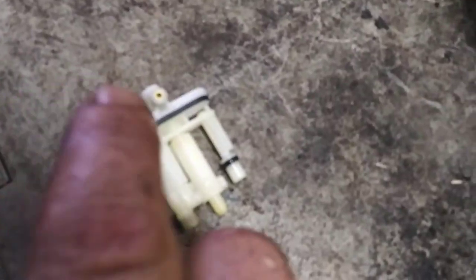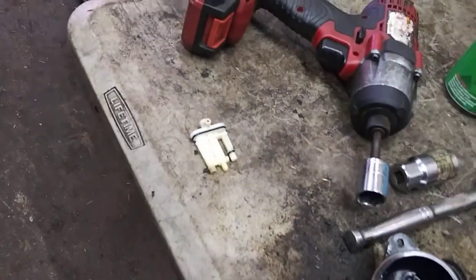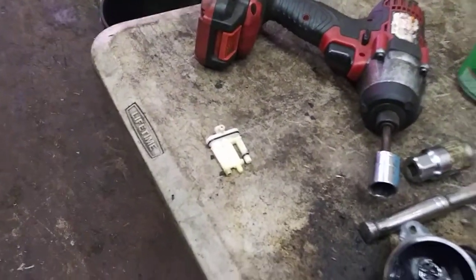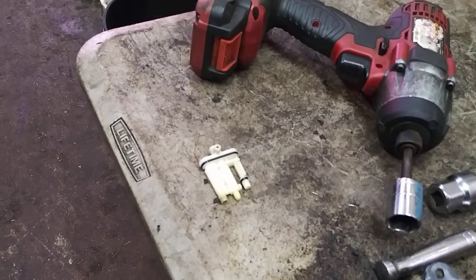This one is being very stubborn — and they can be stubborn. If you have to, get a wire out of a wire wheel, pull it right out with a pair of pliers, and shove the wire through. You've got to get that jet clear. That's the main culprit of these not running right. Make sure it's perfectly clean.